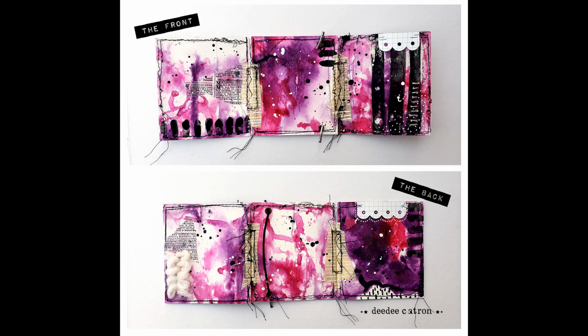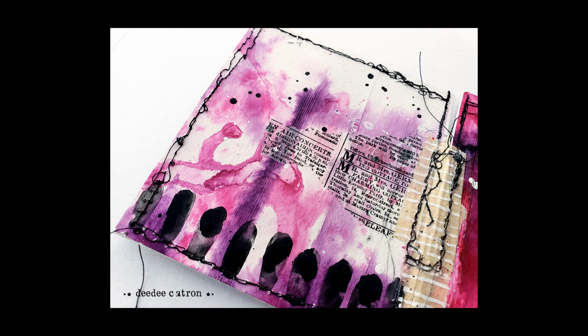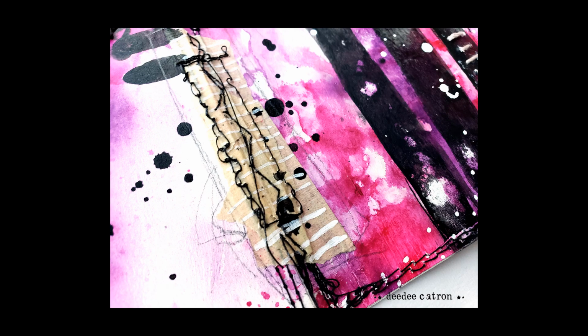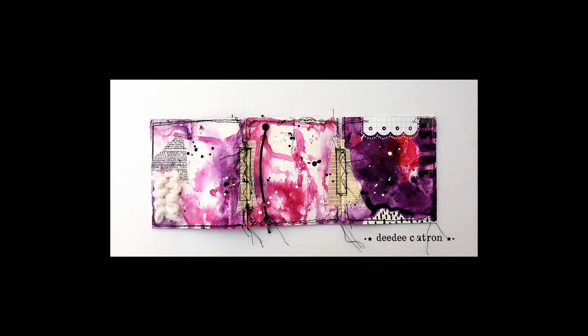So here's the front and the back of the piece total, and now you can see the front by itself, and we're going to zoom in on all of the panels. This is the left, this is the middle, and you can see how all those colors and pieces are playing together. Here is a close-up of that masking tape of those hinges. Those hinges make me so happy. And then here's the right. There you can see that stitching I was talking about. It's just a regular DMC.